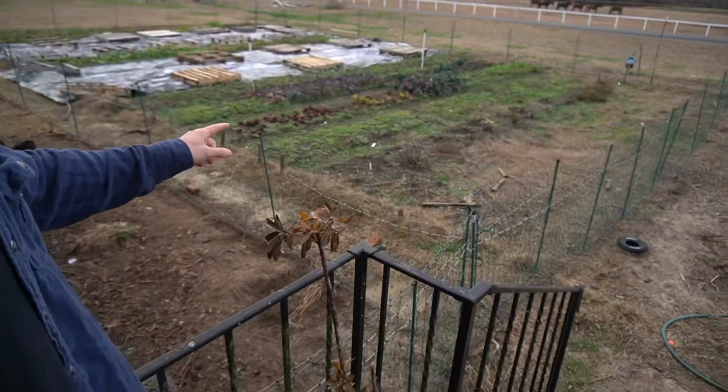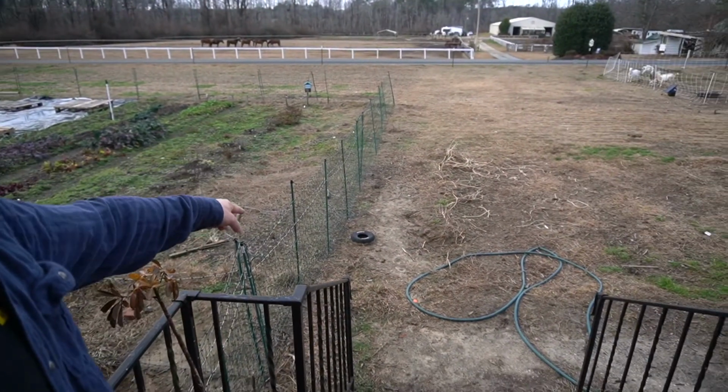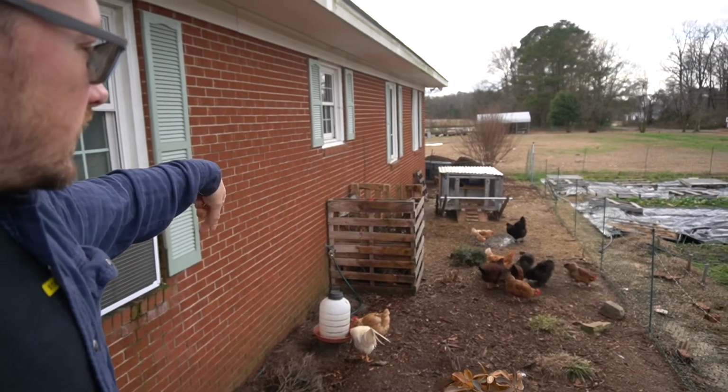So there's a spot right in here, this area, that we're not going to be using as bed prep this year. So either we can put some raised beds there, or I was thinking we could put a compost line right there that I could turn easily, but I don't know if I want it in front of the house. We do have this compost pile over here, so we could add more inside the chicken run, but I'm not sure what I want to do yet.